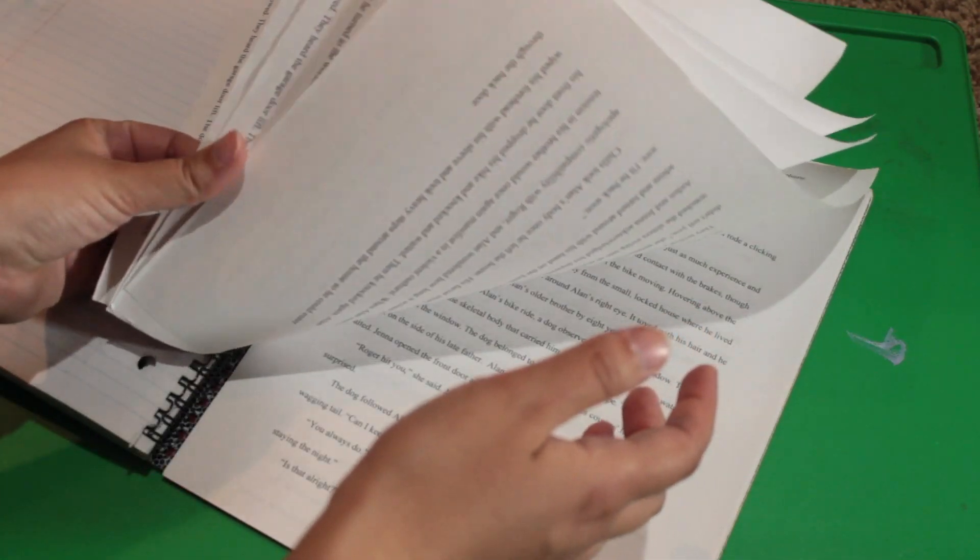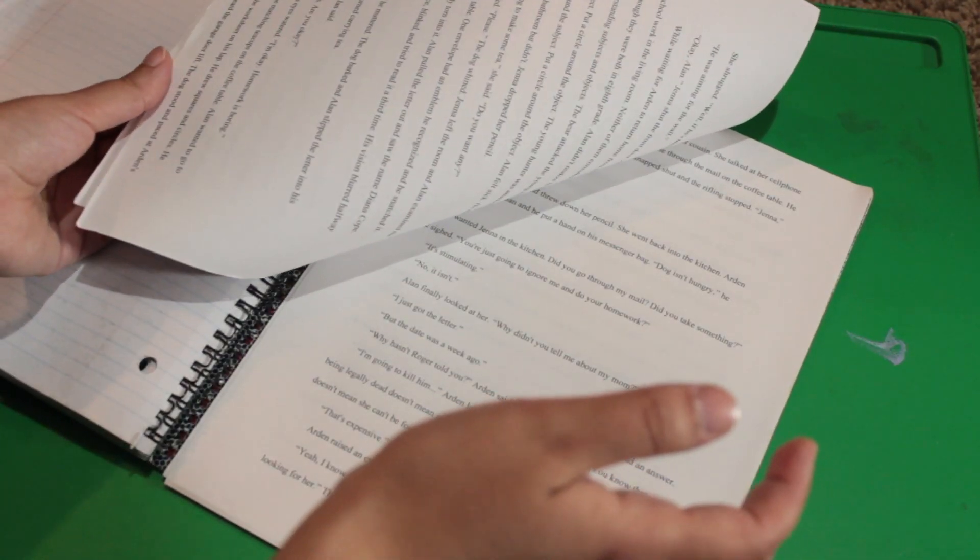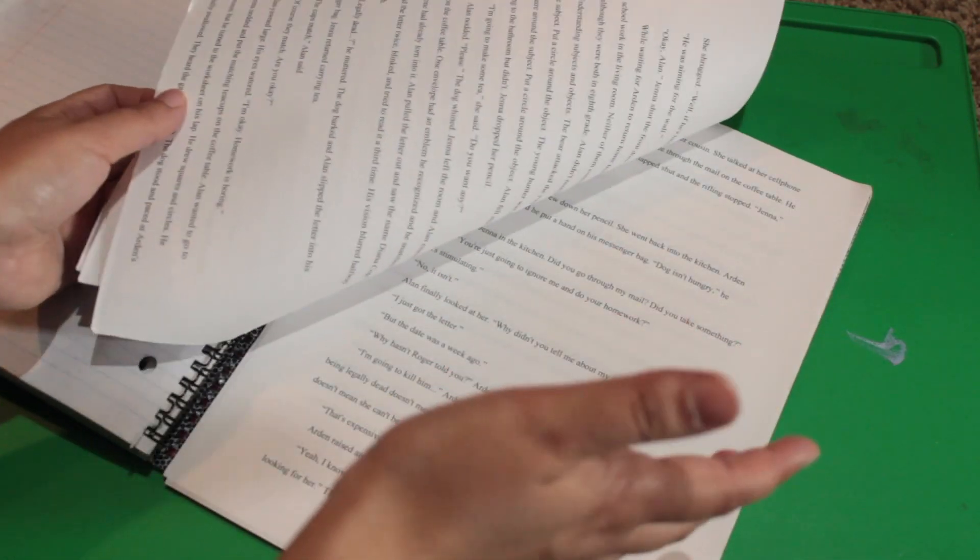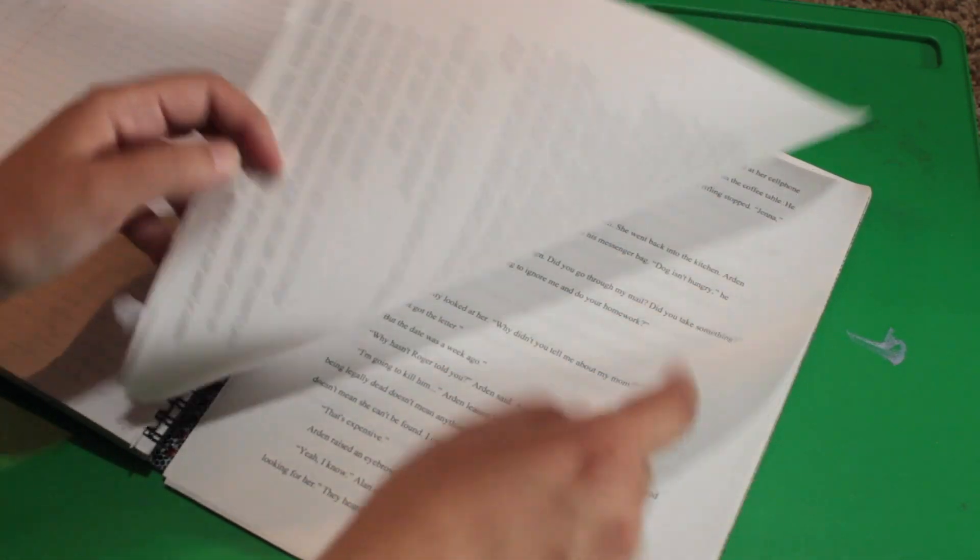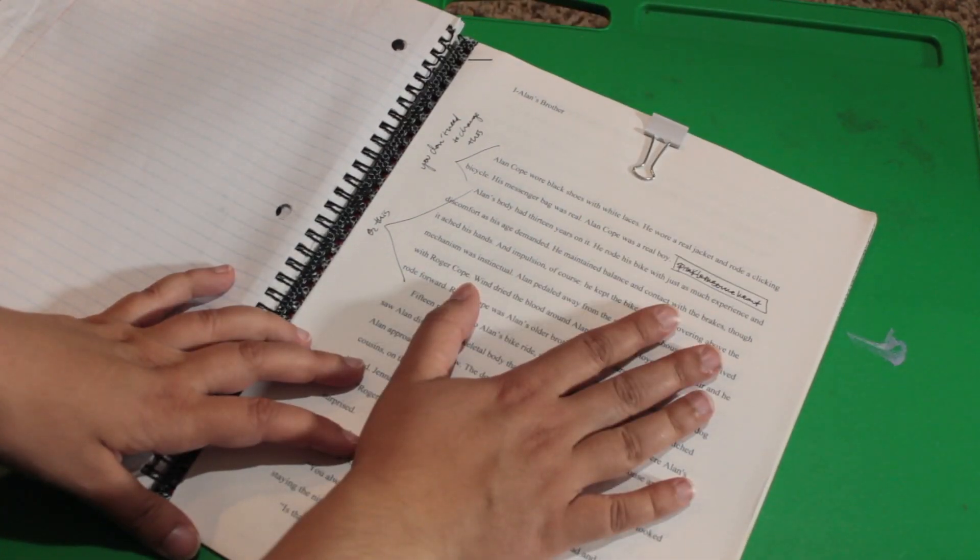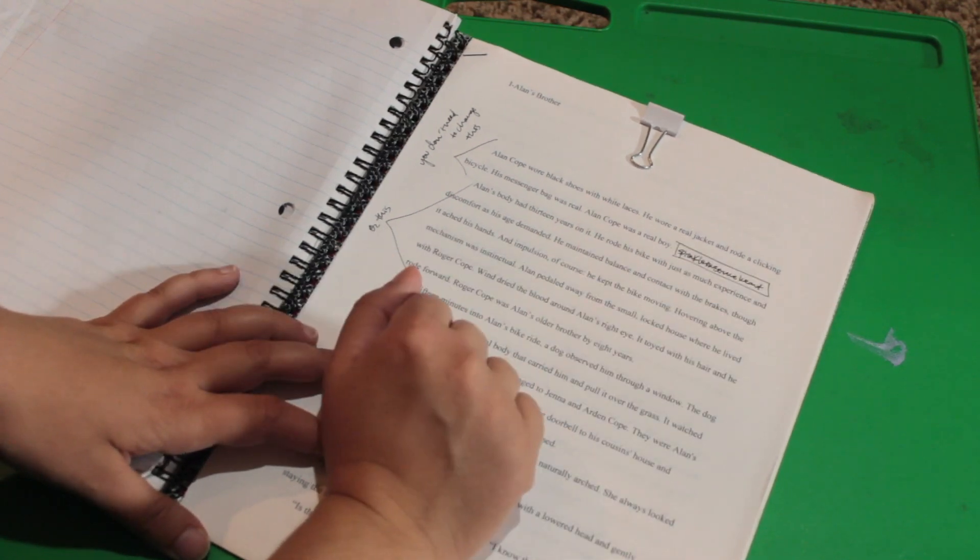Some draft of the first several pages of Cope Syndrome back here. I run into it from time to time. When you work on something for eight years, it just kind of shows up in random notebooks. I haven't looked at this in a while. Rejected by over 70 agents, aren't ya? Real special!